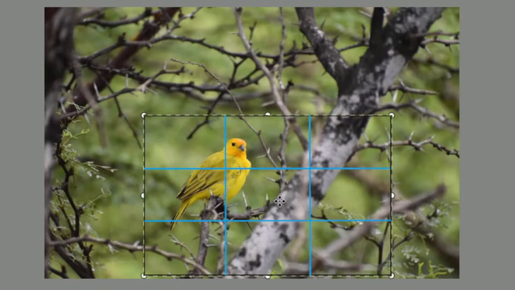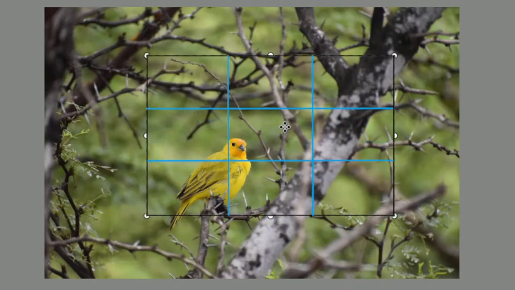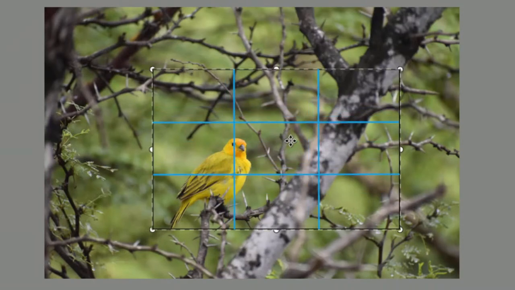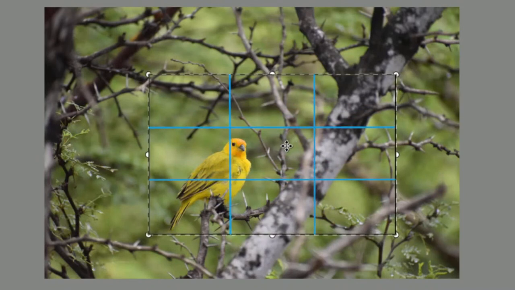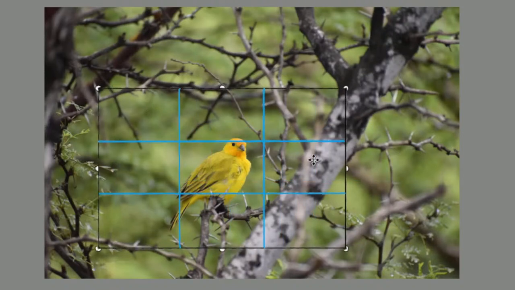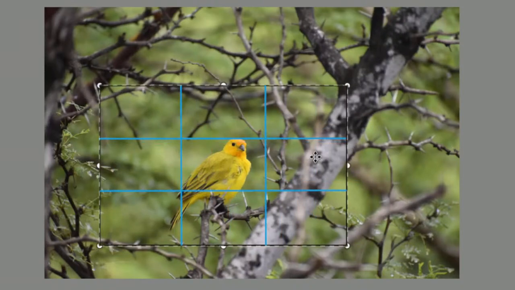Now, not all the species on the rule of thirds is going to work. We have to use some common sense. If we did this sort of thing, well, that wouldn't be too bad. In fact, that might work really well because we get this strong tree trunk going in this direction, and that places a different kind of interpretation. We don't want to sit it in the middle. The middle is middle ground, and when you're working with informal balance, such as we're working with here, it creates kind of a dull composition, so that's not always the best place to put it.